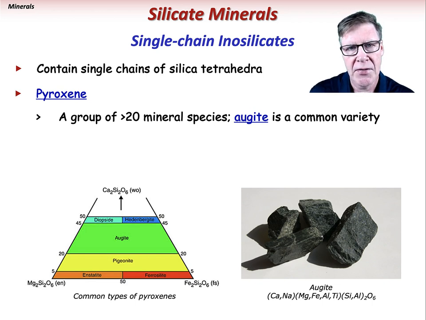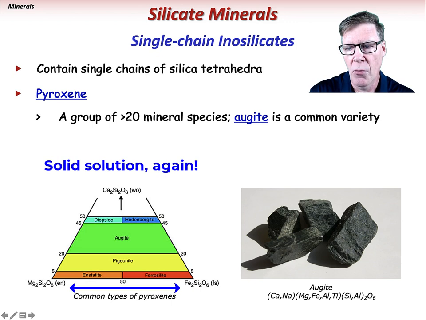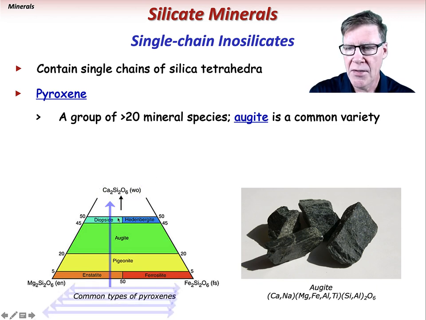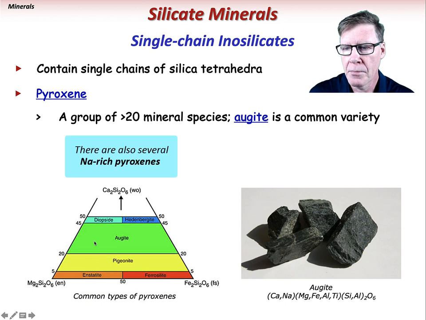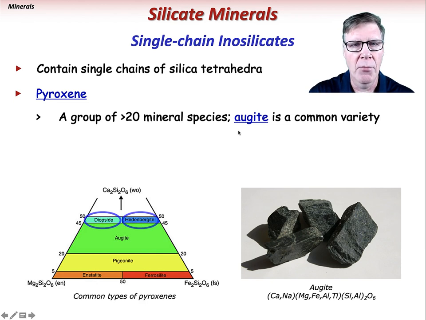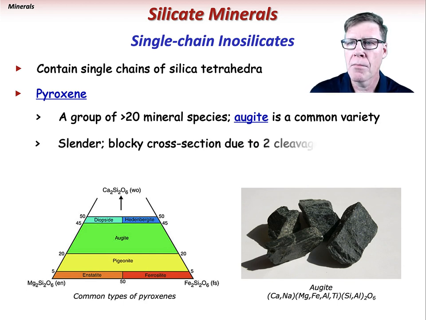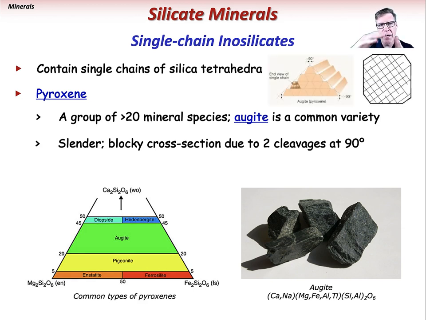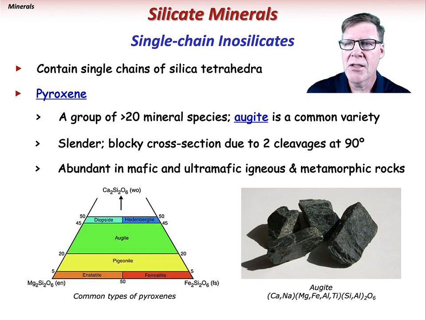Just like olivine, there is a range of different pyroxene compositions from more magnesium-rich to more iron-rich, with calcium as a third component. Augite is the most common type of pyroxene. Enstatite and ferrosilite are the most magnesium- and iron-rich pyroxenes respectively. These pyroxenes display a range of colors from black to dark green. They are typically blocky in cross-section due to their two cleavage planes intersecting at about 90 degrees. Pyroxenes are abundant in mafic and ultramafic igneous and metamorphic rocks.